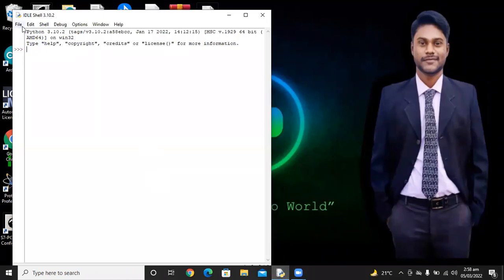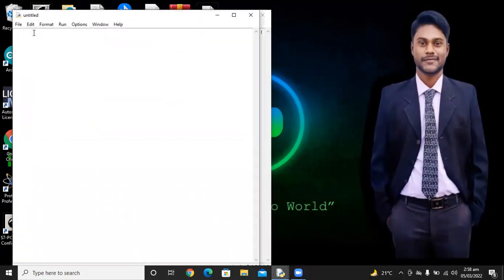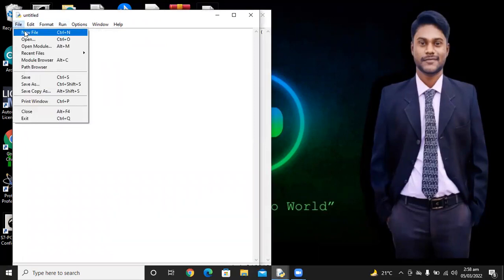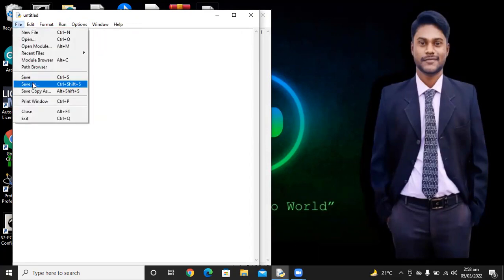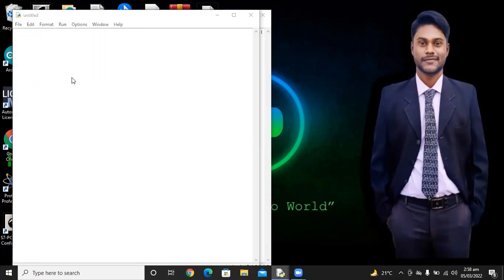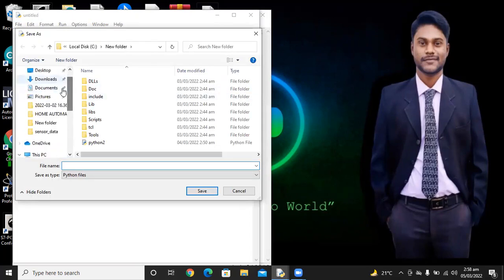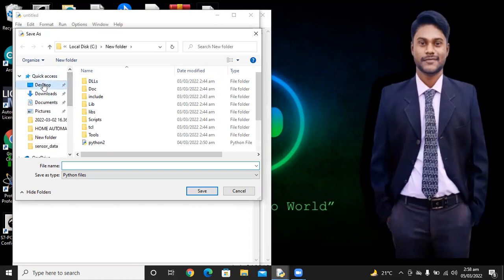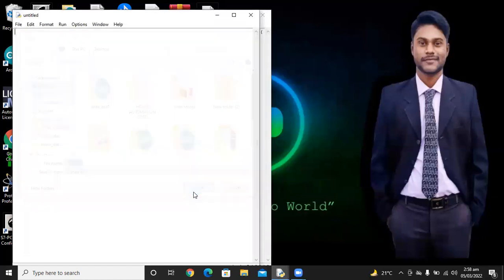Set up our IDE, the same procedure which we did previously. Then save it, save as, and name it python 3, save.